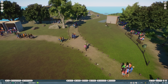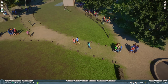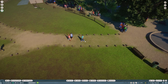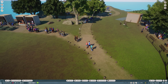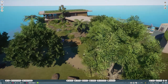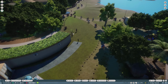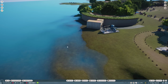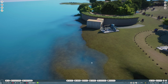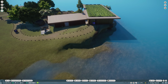Now, earlier during recordings, this path was super busy at some point, so I did realize that this path may be a little bit too thin for all the guests that want to walk to here or to the Tasmanian Devil habitat. And then I thought maybe we should move these shops right over here to this little corner and have maybe a seating area a little bit above the sea. And then we're also able to decorate everything right over here, and also this area, because this looks just horrible.